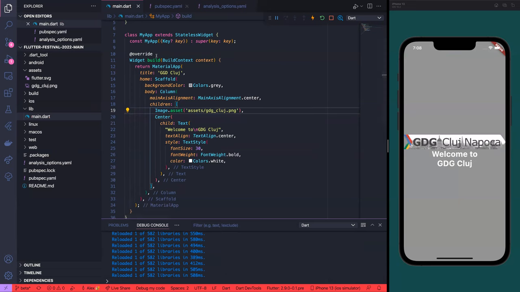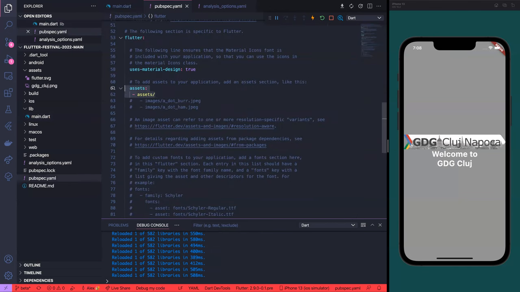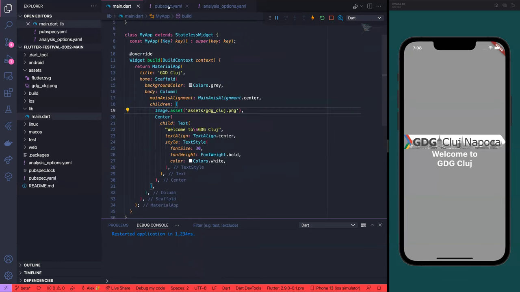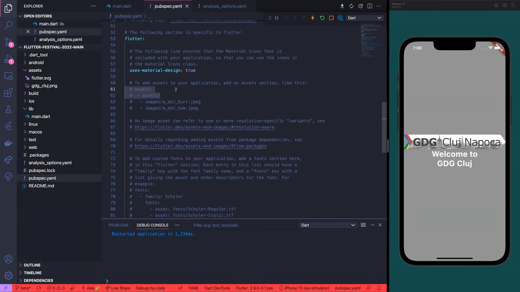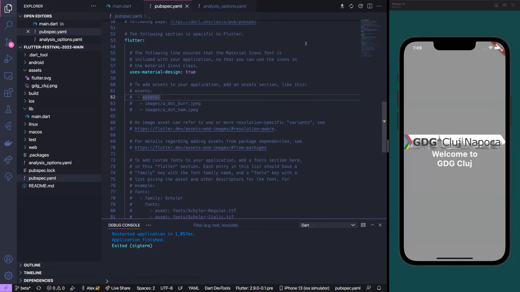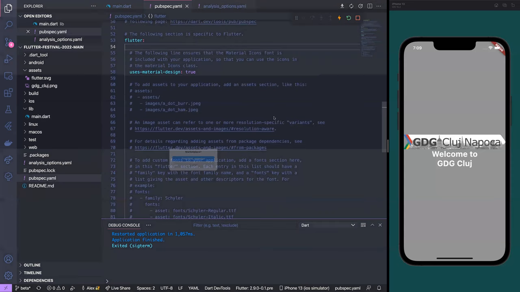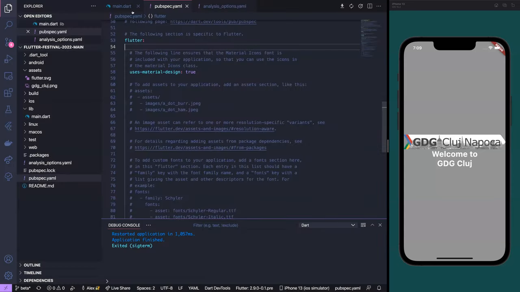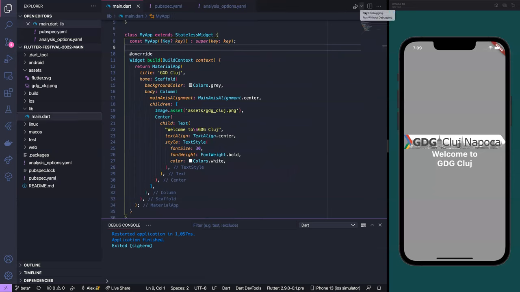Let's see what happens if this directive here is not declared. Let's refresh the app. So it seems like nothing happens. I was expecting... I think you should close everything and restart again. They will then throw you a message. Yeah, it's not working with hot reload. Let's go and see. Yeah, I expect the image to not be shown and to have an error placeholder for this. So let's go.